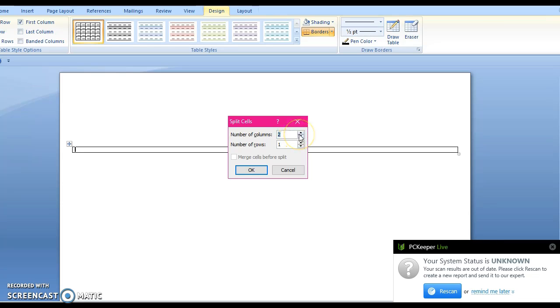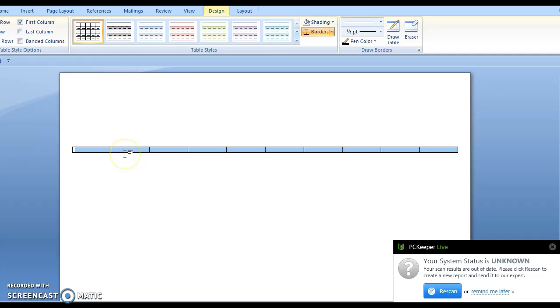Then next, you want to create a number of columns or rows. Me personally, I like to make 10 of the pools. It's easier to adjust on the eye. So if you did like 11 or 12 or whatever, you'll have a bunch more pools, and it just makes them real thin. When you print them out, you have to cut them up and whatnot. So I prefer to go with 10 and do one column. Then you hit OK.